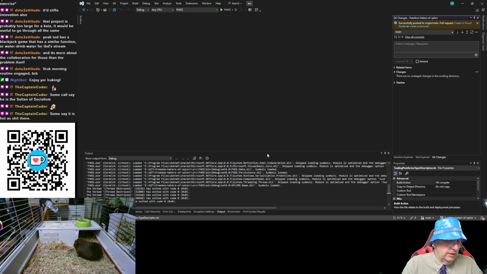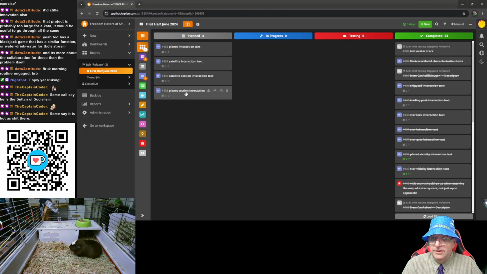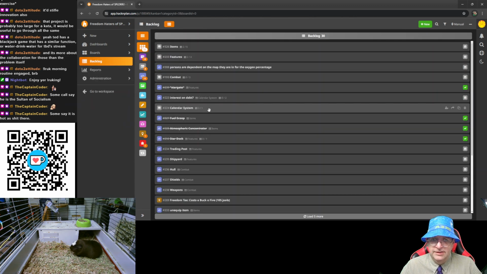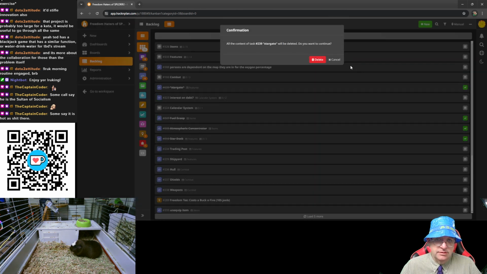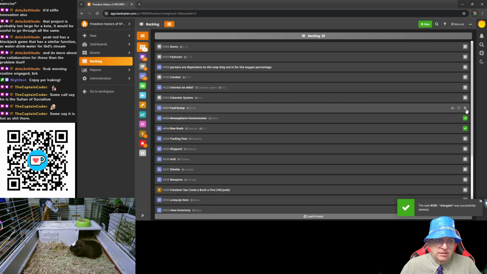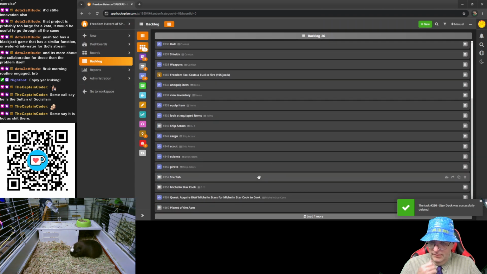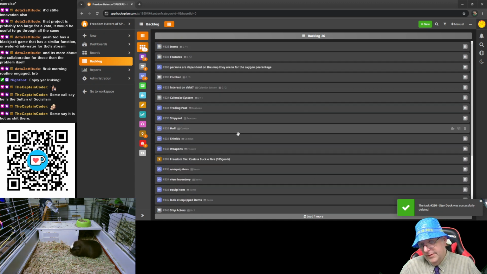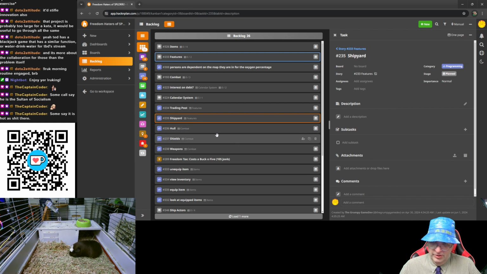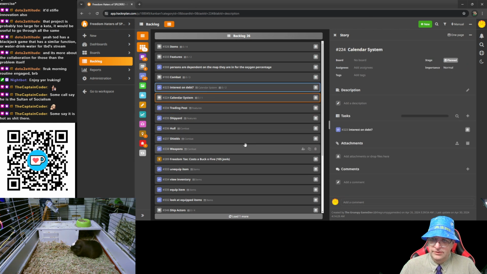Close all the tabs there, and make sure that stuff's up to date. So we have some of these things. I've now got it fairly well established that I can get some of that stuff done. What's next? These things. Delete. Things that are done in the backlog don't need to be in the backlog. Okay, what does it do? Calendar systems, interest on debt, all these things.